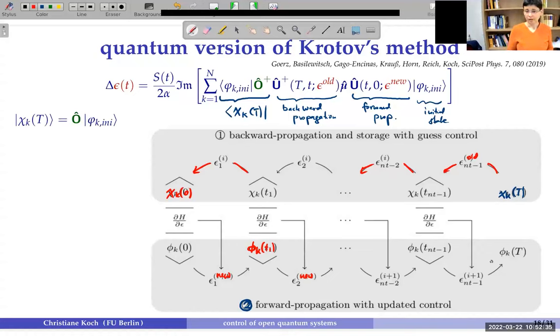Okay, and with this slide, I have actually answered both questions that were just raised. So one was, how do I go about having this epsilon nu here, this implicit equation? And the other one was, what is the difference to GRAPE? So what we see from this sketch, and this is true for Krotov's method, is that we update our control sequentially, so one time after the next, after the other.